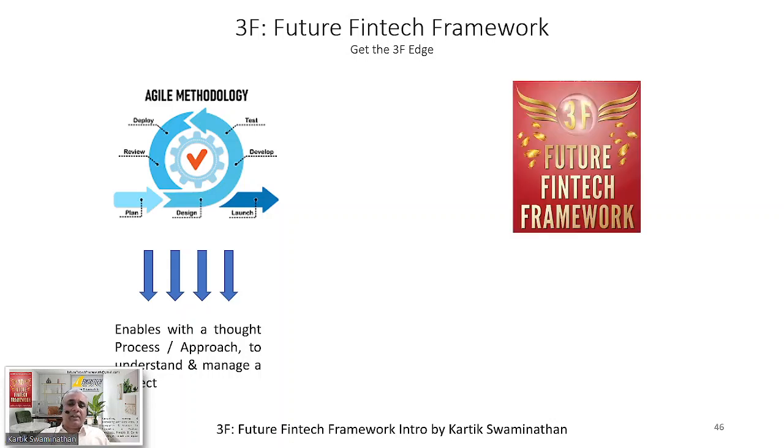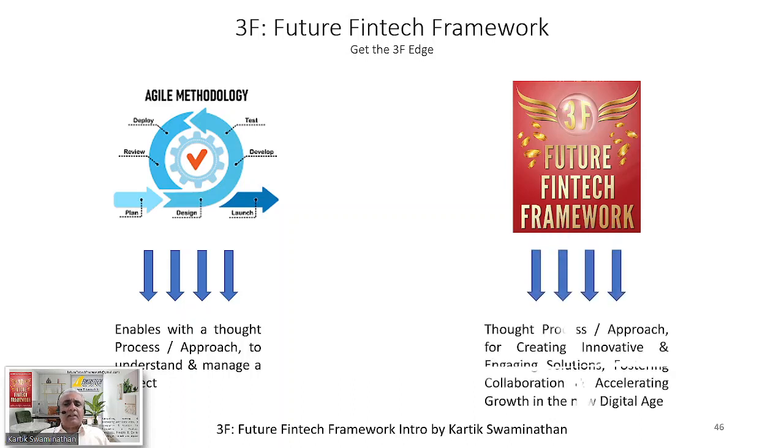Similarly, the 3F Future Fintech Framework is basically a thought process, an approach, a model, you can call it in a simple way a checklist, for creating innovative and engaging solutions, fostering collaboration. As I said, digital projects are all about collaboration between different parties, departments and divisions, internal and external stakeholders, vendors, and accelerating growth in the new digital age.